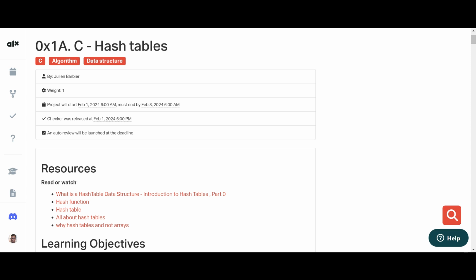Number two is deterministic. What does it mean by deterministic? It means that it must generate the same hash value for a given input value. The last one is low cost.